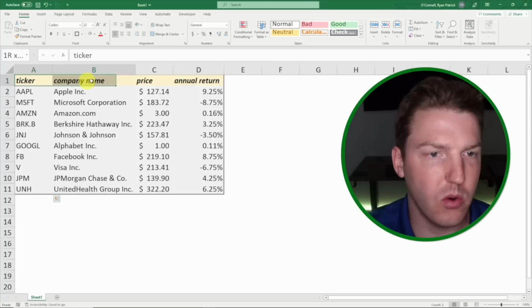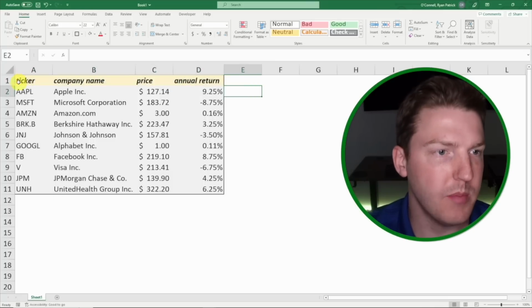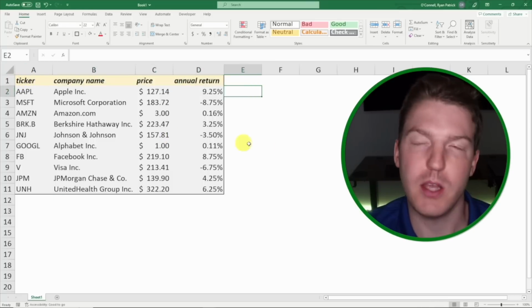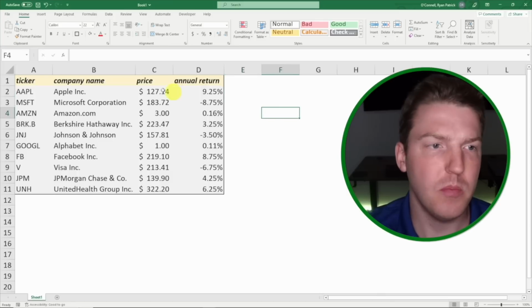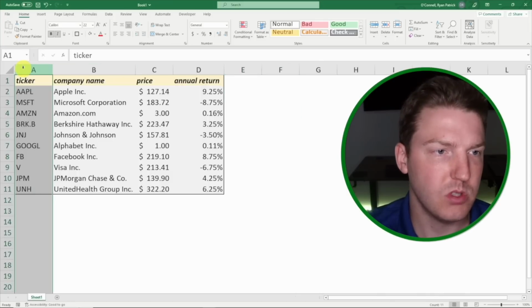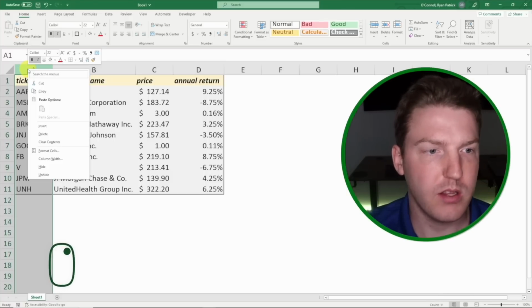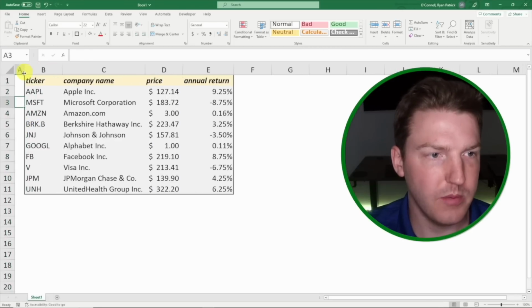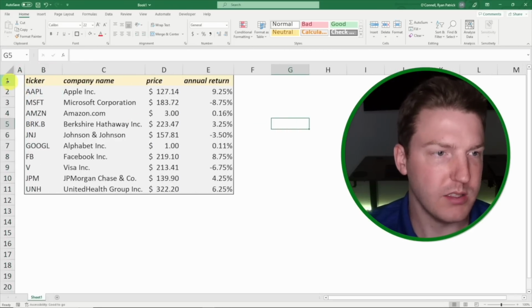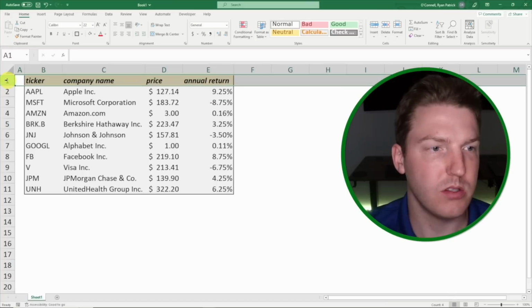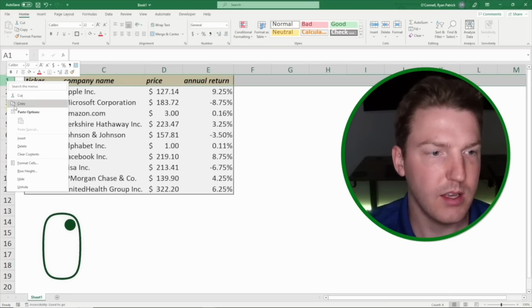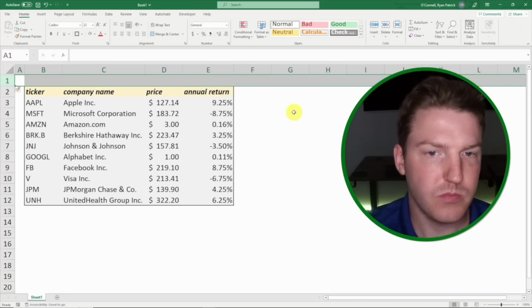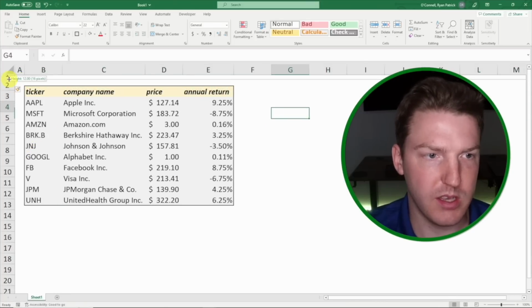So now we have a border around our whole table, and I think we can't see the border on the left side or on the top because our table is all the way in the corner of the page. So we can make this even better by just inserting a column to the left here. So I'm going to select column A, right click, and then I will do insert. Now we've got a whole new column, and then I'm going to insert a row on top so we can see that top border. So I'll select the first row, right click, and then hit insert. And now our table is looking even better.